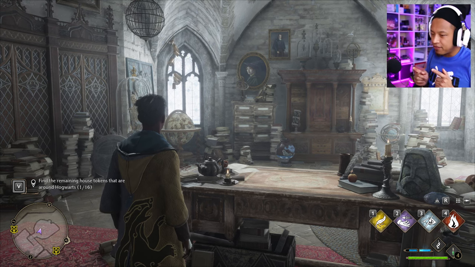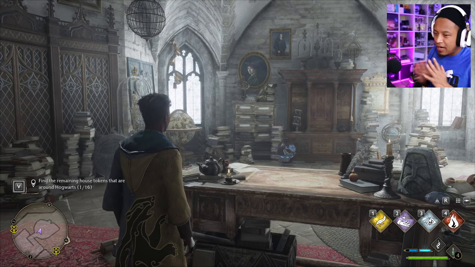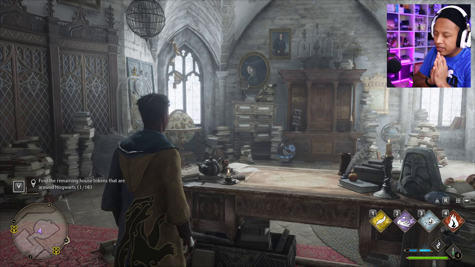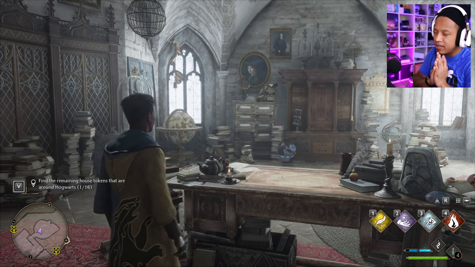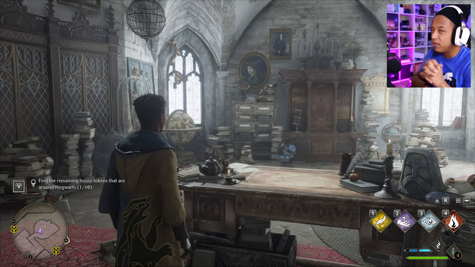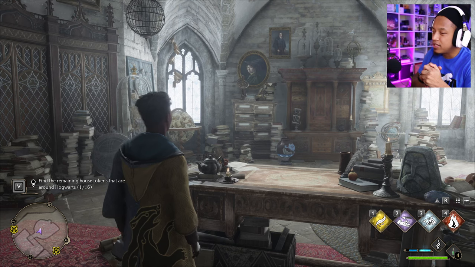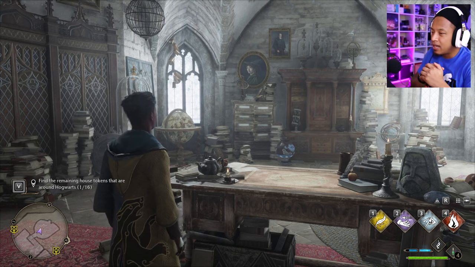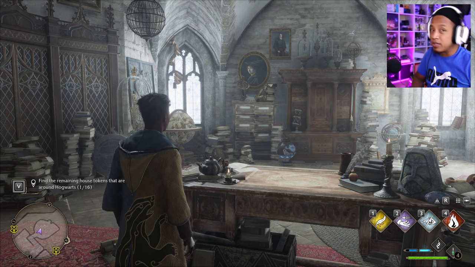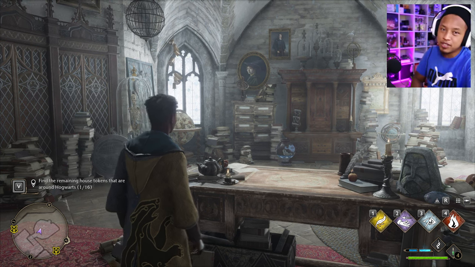We got back to Professor Fig. We found another memory down in the restricted area in the library. Sebastian from the Slytherin house helped me get in there. He kind of got in trouble for doing so. I'm pretty sure he did. And if you notice, Professor Fig's not here right now because off the screen, I actually went to do side missions and all that stuff.